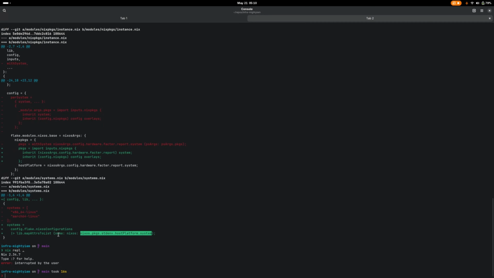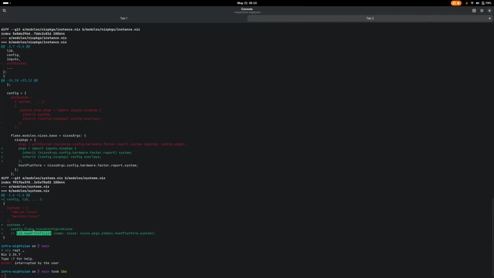Why is this name argument present? That's the signature of the function expected by mapAttrsToList. I see. So even though you don't use name, you need to conform with that API. Yes. Okay.